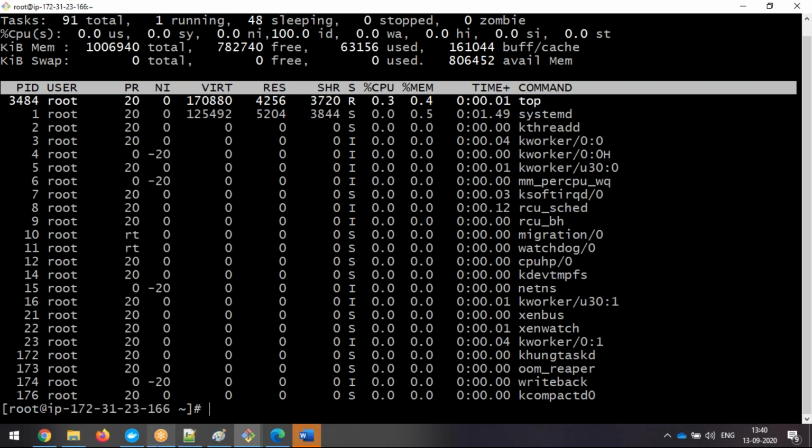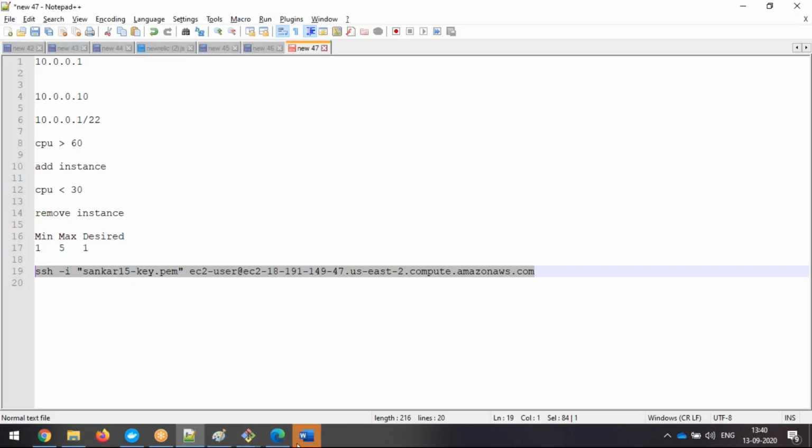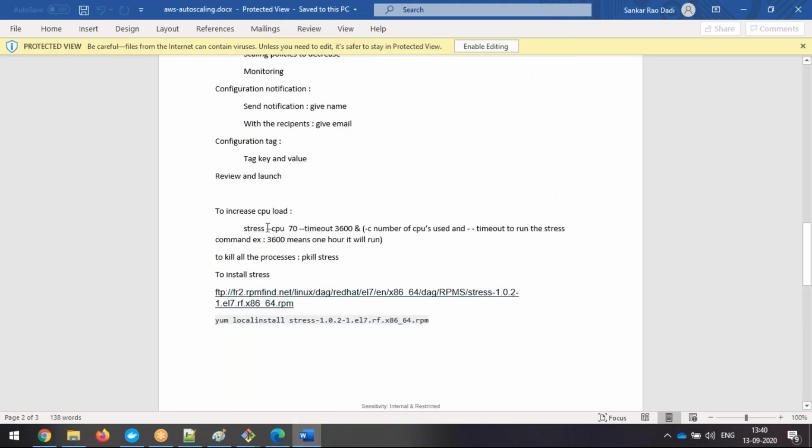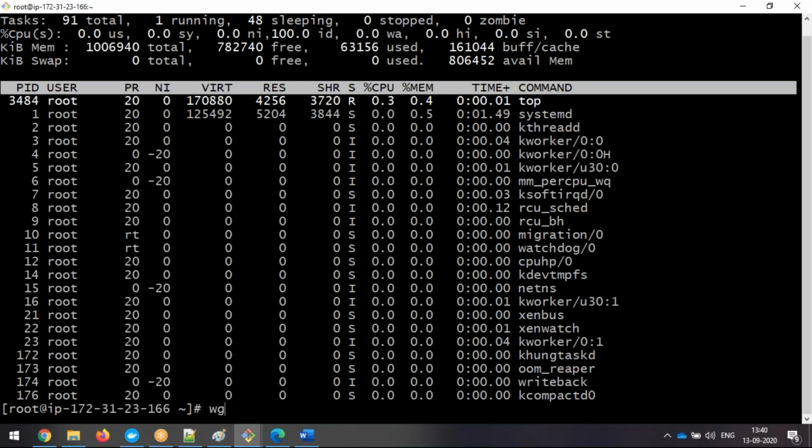For that we have performance testing tools, to check the performance and the load. We are going to use tools instead of going with the manual way of testing. In our Linux, we have a tool called stress, which can be utilized to put some load on the machine. To download stress, this is the link I have provided in the document. Just go and download it into your machine.